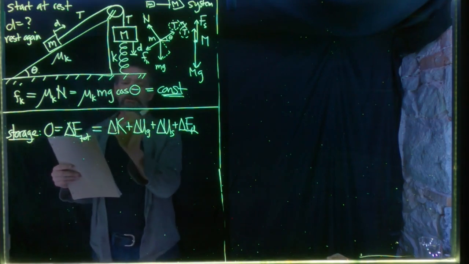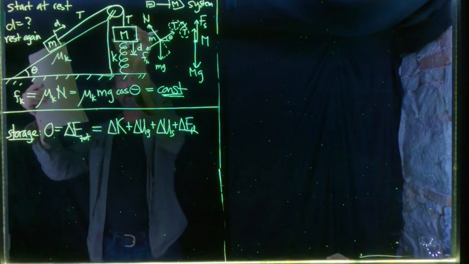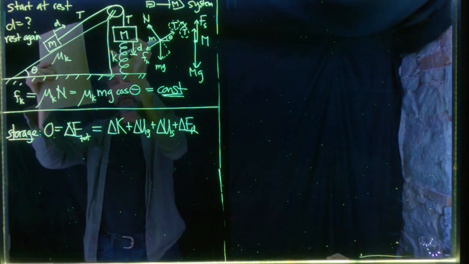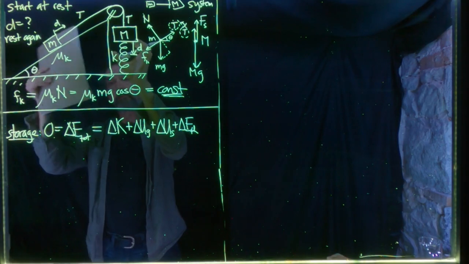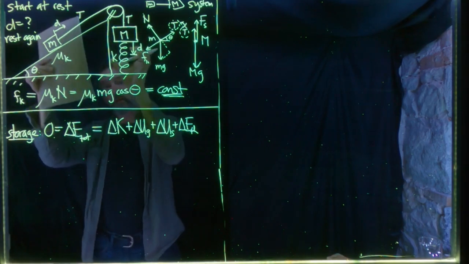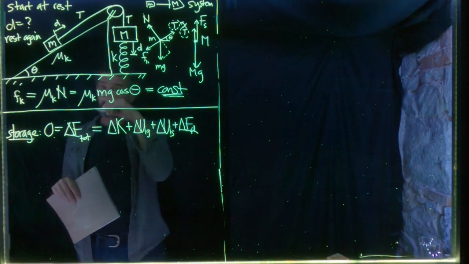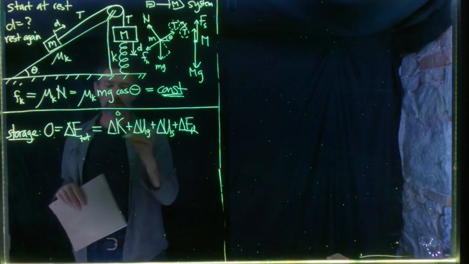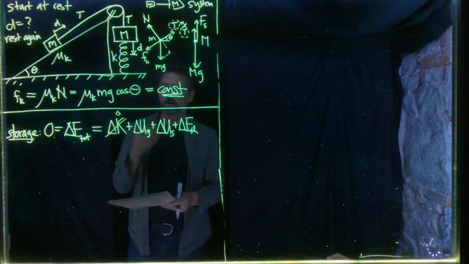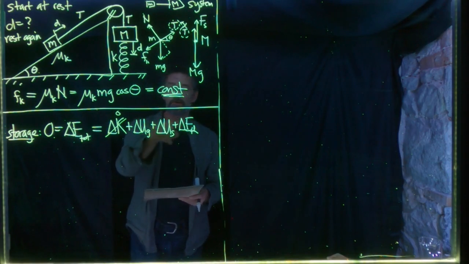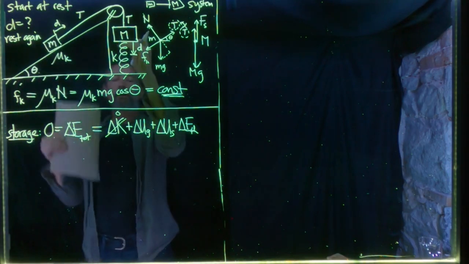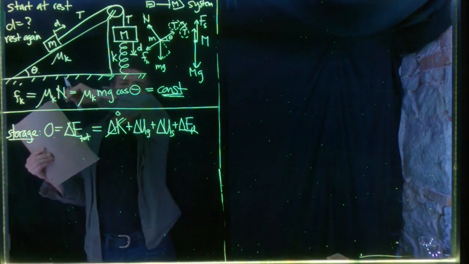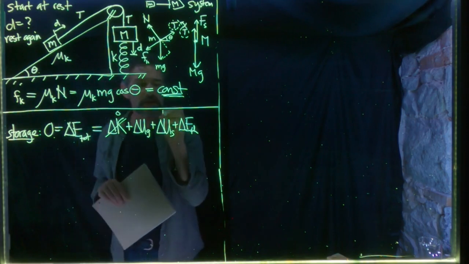For example, the change in the kinetic energy. You started at rest, you let the system go, and big M fell down until it became momentarily at rest again, and little m momentarily at rest again. So you start at rest, you end at rest. The initial kinetic energy is 0, the final kinetic energy is 0, so the change is 0. The change in the spring energy is obviously going to be positive. It started out in the relaxed position, minimum energy 0. If we take that minimum to be 0, it's just going to increase when it's compressed, so that's going to be positive.